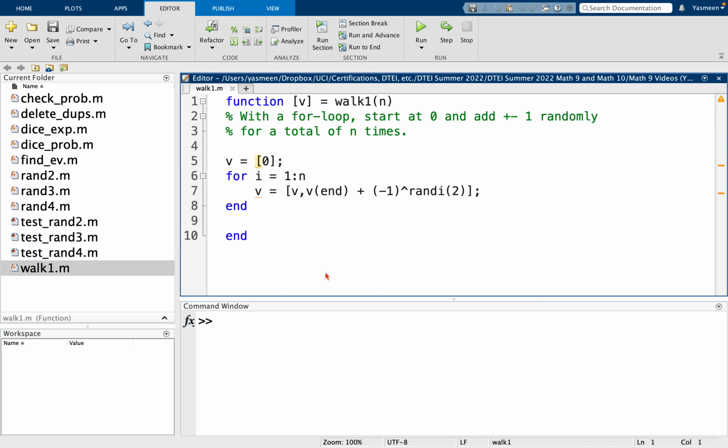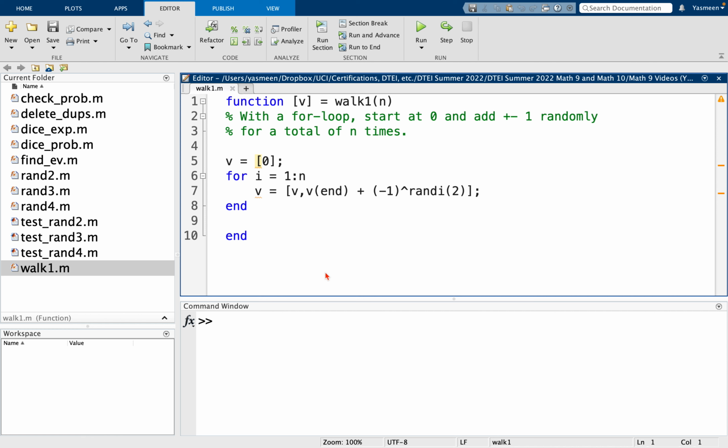Hello everybody! In this video, as promised, we're going to talk about how we implement a random walk using a while loop, and what the situations are where we'd like to use the while loop version instead of the for loop version. If you haven't seen the random walk video where we use a for loop, I recommend watching that one first, because we talk a little bit more about what a random walk is and how we're going to implement it.